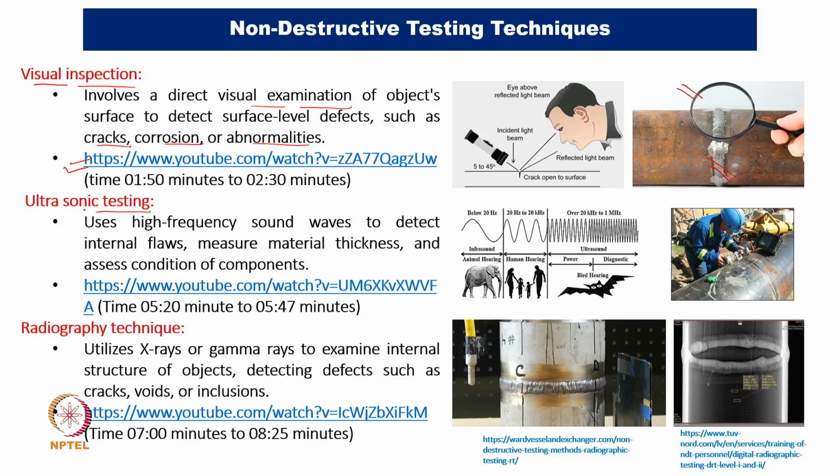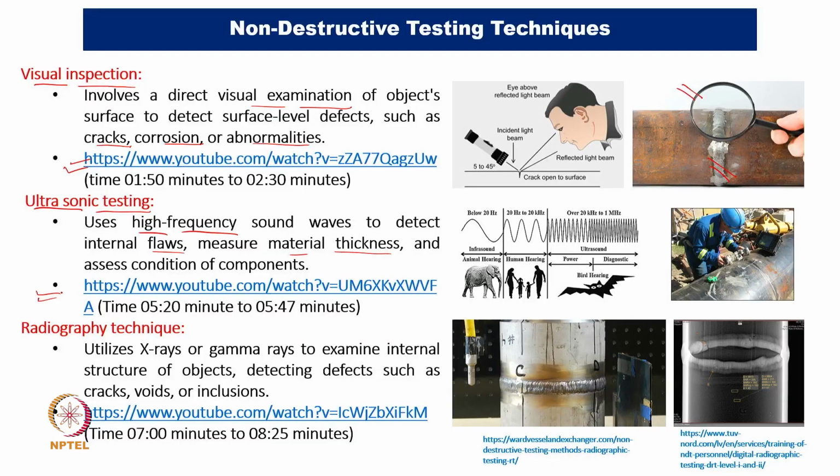Another testing we use is ultrasonic, which is high frequency, that means low wavelength, that means it can go inside and find very fine flaws also. That is why it is very good for finding flaws, and even for finding material thickness, or how the thickness changes over time. Again, I am showing one of the video links here. These are common techniques available on websites and a number of channels, and we keep looking at those to see how things are improving, and then we can give our own numbers to this technique.